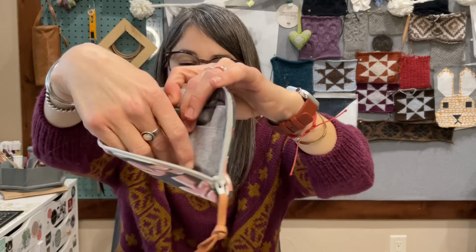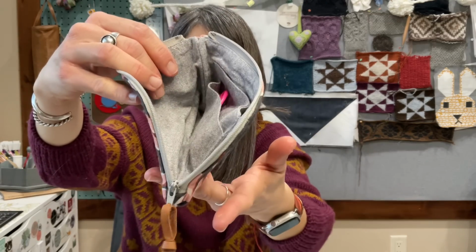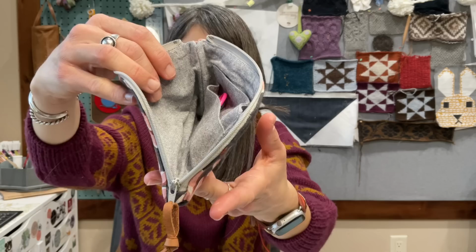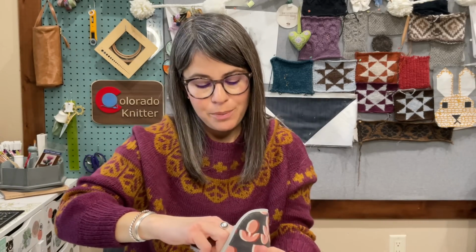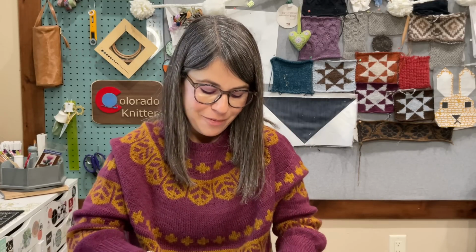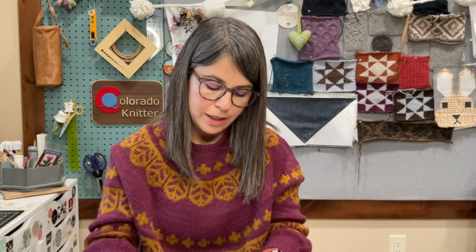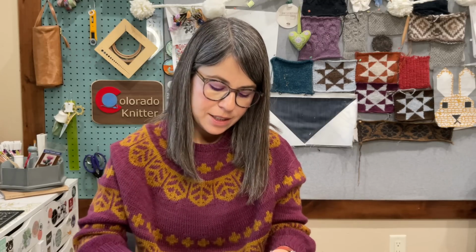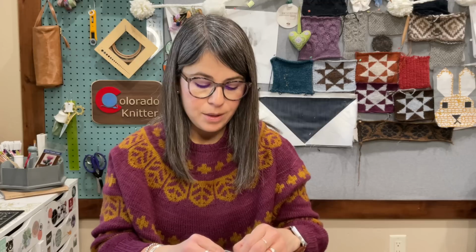So I just have to figure out, will I put stitch markers in there? Will it just have a barber cord? Will it have a ring of stitch markers? Something like that. This one's certainly not perfect, but I liked it for the first round of making them, and I will make more as gifts. I want to try to pull out the lining because she recommends using a ladder stitch to seam the bottom closed, which is where you flip it right side out, and I thought it looked pretty good.